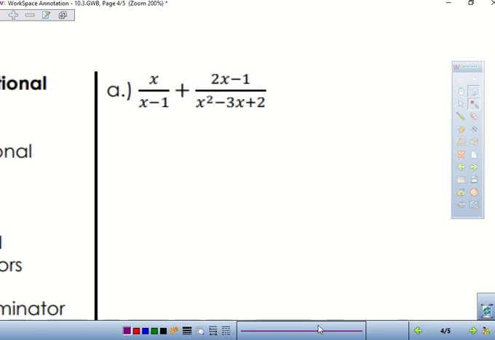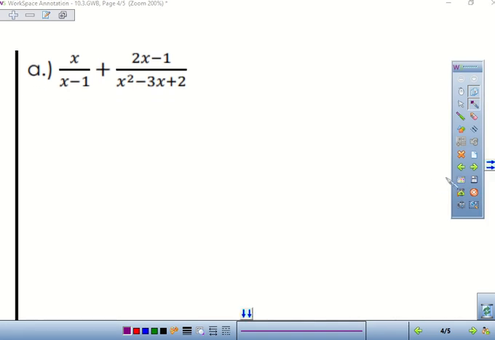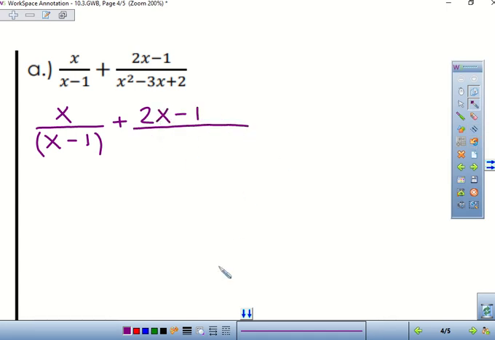So, we're going to deal with more that have the polynomials in them, okay, because that's a lot of what we deal with in rational functions. So first thing you always want to do when you're adding two fractions together that are all polynomial is whatever can be factored needs to be factored. So as you can see, this one, I can't do anything to factor that. The numerator, I could factor out a 2 and get a fraction, but we don't want to do that, so that really doesn't factor. But what about the denominator?